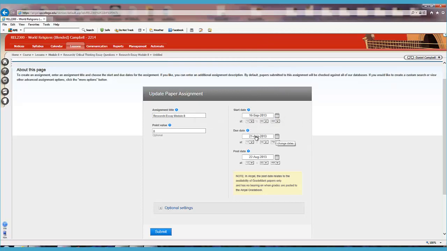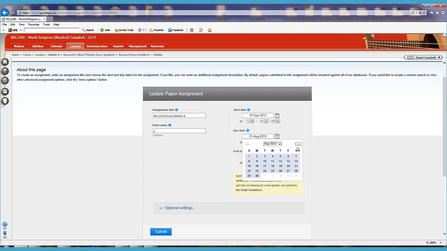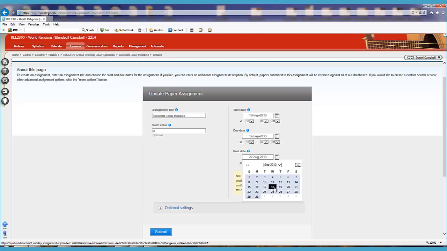Now the due date for this assignment in the particular course I'm teaching here is not until October, but I'm going to make the due date the 17th. The reason that I'm going to make the due date there is so that I can make the post date the very next day. You could actually do these all on the same day, just a few minutes apart. They just have to be later. I think it's a little simpler to do it this way.